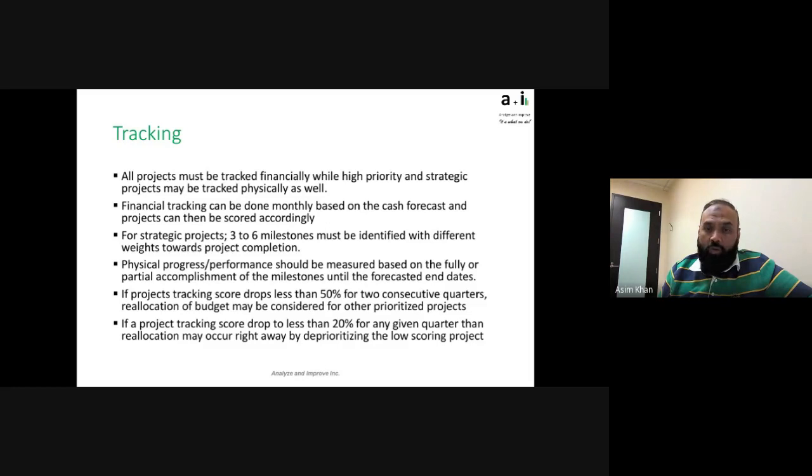And it's quite a problem in organizations, in our experience, where it does happen. When you see the tracking, you have that classical hockey stick graph, where things are not being spent, and in the end you try to spend all that money on different things, but that's not the best use of that money. So the idea is, if you have a proper tracking stage in the portfolio management, then you'll be ahead of this hockey curve, and you'll be able to actually use those resources in time for the right things.